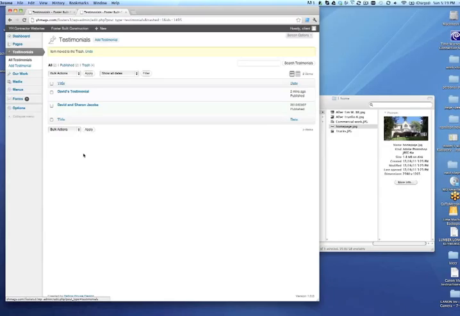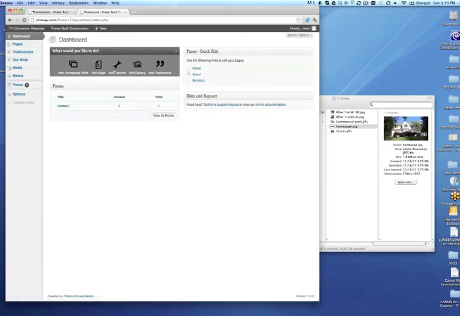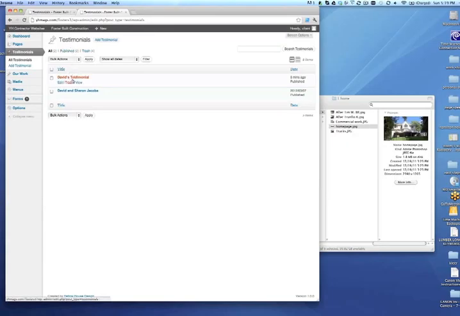So it's really very easy to add and manage your testimonials. You can either access it by the dashboard by adding a testimonial, or you can come here to the testimonials link. You can just click right here. This will bring you to the testimonials, and you can see a list view of your testimonials, and you can either add a new testimonial, you can click it here, you can click it here, but it's pretty easy to access, or you can view all your testimonials like we're doing here.